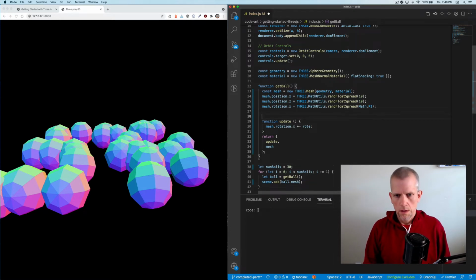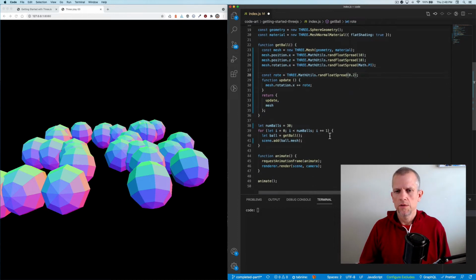This is just a temporary variable called rot, and we'll give it a value of between 0.2 and negative 0.2.